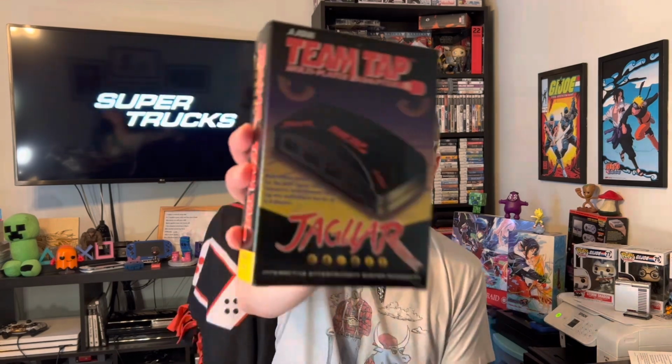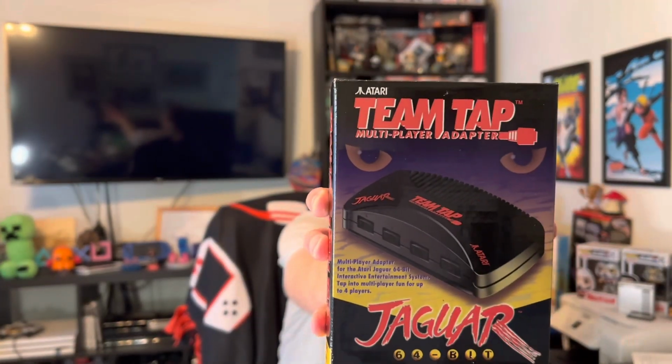First up is a good old multi-tap. Not just any type of multi-tap. It is the Team Tap for the Jaguar. Yeah, you can bring together 3 of my close friends. Well, maybe 1 or 2, or 1. Well, then I don't need a Team Tap. The Team Tap brings up to 4 players to play on the Jaguar.